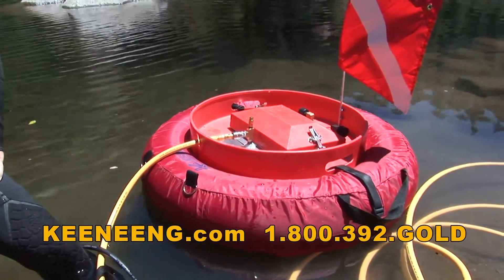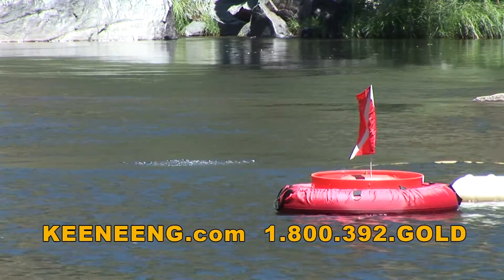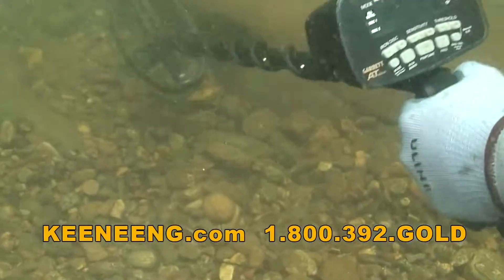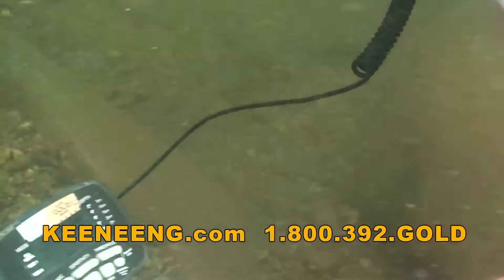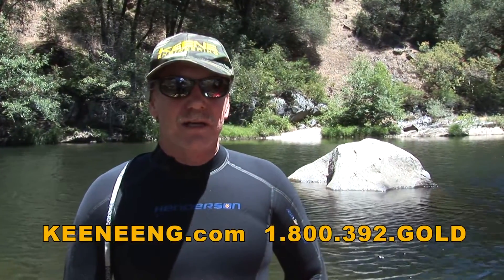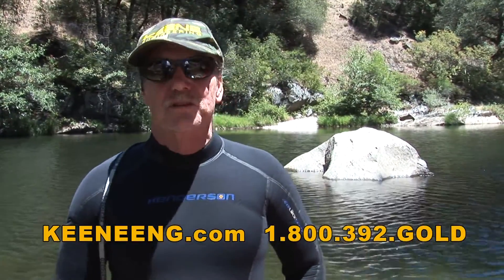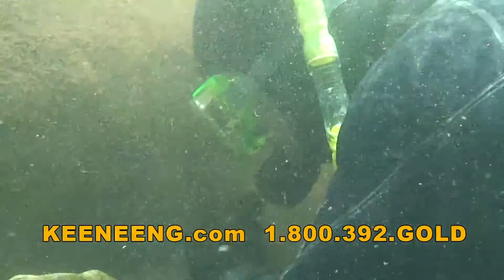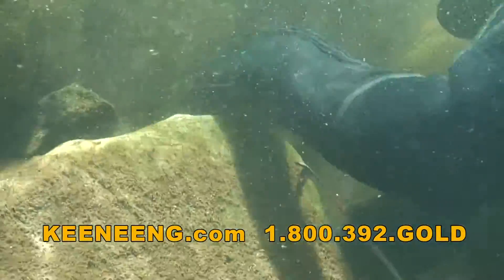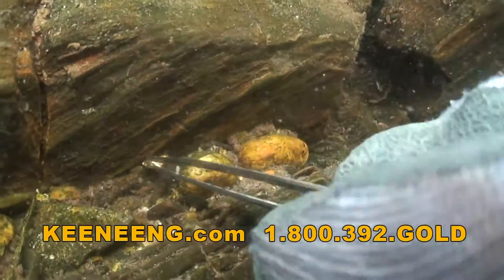Some of the various applications are just sport diving and diving around coral reefs. I have a lot of guys who buy them for use with metal detectors — they look for rings, artifacts, even civil war relics back east. Quite a few customers use them for inspecting pipes and grates, all kinds of different applications. Here we're doing something more fun: we're sniping for gold, fanning the cracks and crevices looking for nice little gold nuggets.